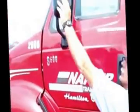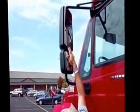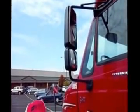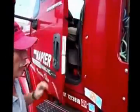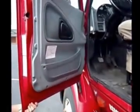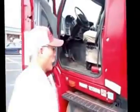Check my driver's mirror, make sure there are no missing bolts, it's not cracked or broken. The glass itself is clean, it's not cracked or broken. The door opens and closes freely. Lift up on the hinges, make sure the hinges are tight, not cracked or broken. At this point, I'm going to jump in and do my in-cab. Would you join me, please?